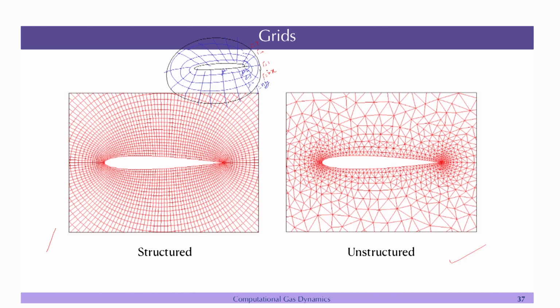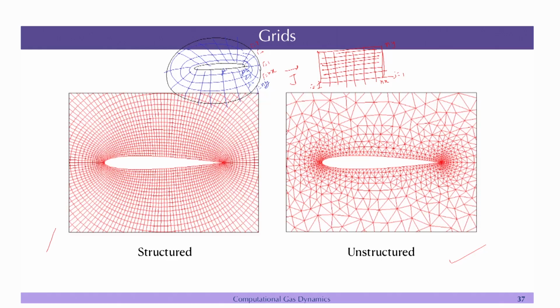You can define a Jacobian and you can actually convert it to a simple mesh like this, which will be j equal to 1 to j equal to n y and I equal to 1 to I equal to n x. So, this can be converted into a simple grid like this by defining a Jacobian. So, this is the curvilinear transformation. It is only possible because there is a certain nice arrangement of the points in the entire grid. So, these kinds of grids are called structured grids.